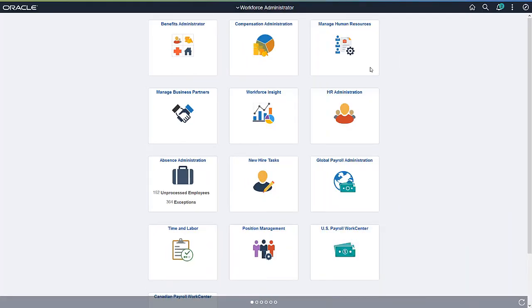In HCM, job data is the most important component. It stores all job data transactions, employment history, and provides critical information for benefits, position management, payroll, absence management, and time and labor. Since the HR administrator accesses job data daily, we're now providing a modern experience by fluidizing job data, starting with delivering a new fluid tile, Manage Human Resources.